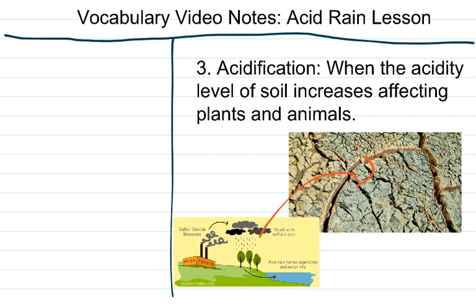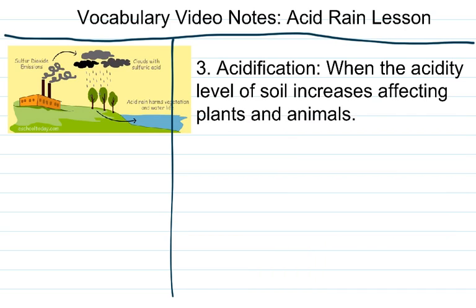So acid can affect soil, especially when there's a lot of acid, and it can prevent plants from growing there, and little microbe animals that live on the ground too will be affected. All right, go ahead and draw this picture as best as you can, and remember to come up with your original sentence for 3. I will ask you to type in those original sentences during step 2, so make sure you do it.